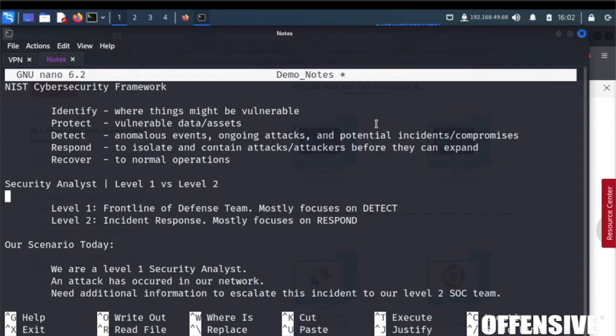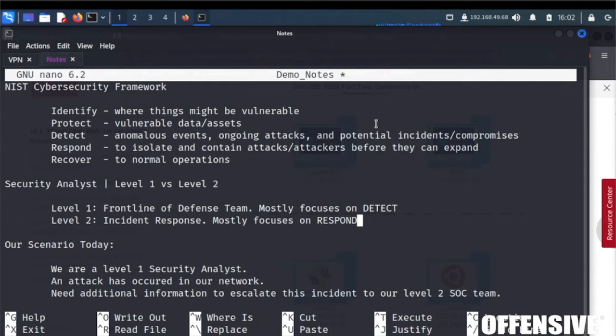When they find those, they escalate them to our level 2 SOC team, which is primarily in charge of incident response, isolating and containing both the attackers and the attack before they can expand.